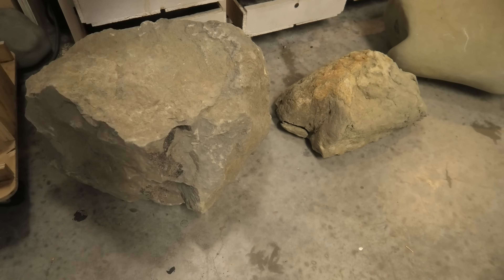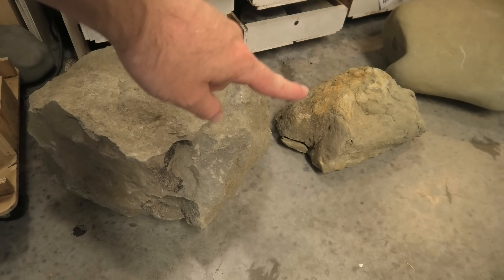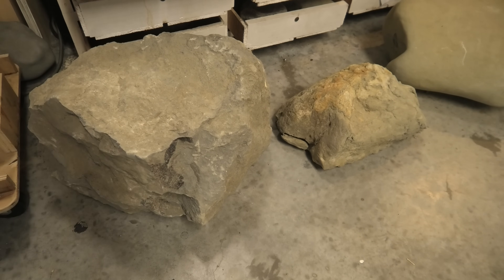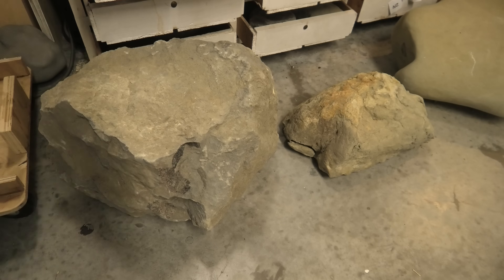Here's that piece of plesiosaur safely back at home in my garage. I actually went back and fished that tinier piece over there as well — even though I couldn't see any bones exposed, it fits on top here so I thought it might have a bit of bone in there. I've also been in touch with the landowner and the forestry company. There are a lot of pine trees over there and some have fallen down blocking the path to the river, so the forestry company is going to help us remove those fallen pines. Then we should be able to retrieve that really big block — about a tonne — and once we have it back we can get it prepped and donate it to the museum.